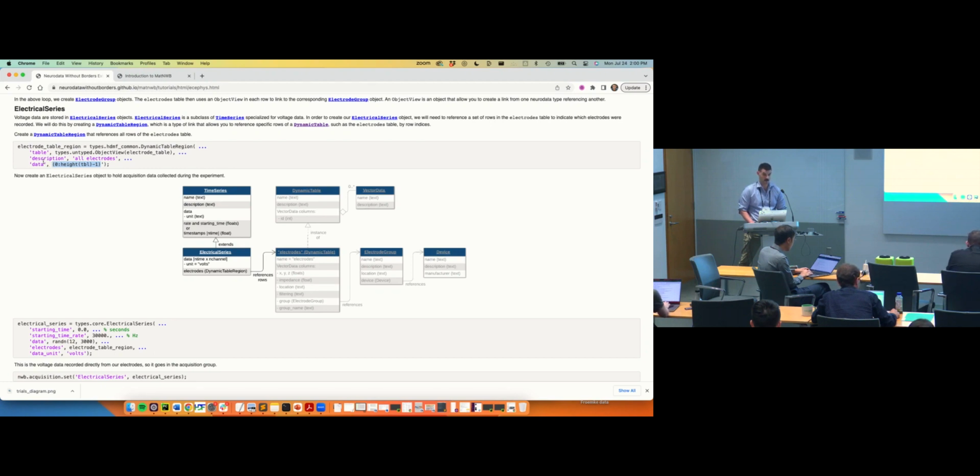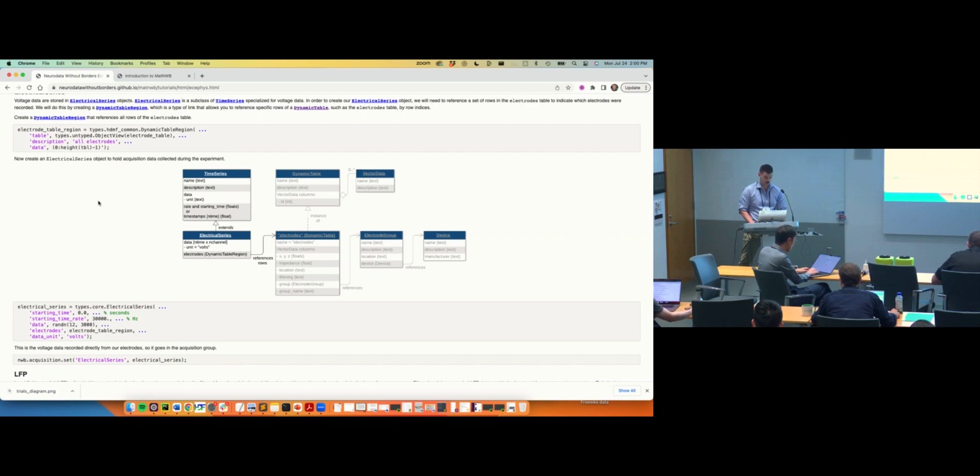So this is actually something I wanted to mention. Indexing in MATLAB is 1 indexing, so the data starts at 1. In Python, it starts at 0, and we've chosen 0 indexing. So when we're specifying what rows of the table, that's done with 0 indexing. Might be a little bit foreign to MATLAB programmers that are used to 1 indexing. So if you want to set up indexing, you have to use 0 indexing here.